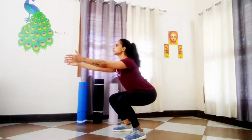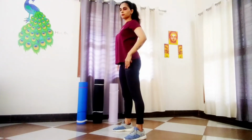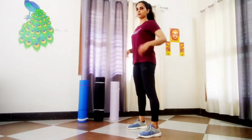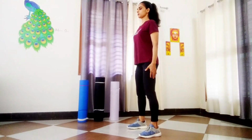You can also make use of the pursed lip breathing where the inhalation is through nose and exhalation will be through your mouth. Now let's get into the squat challenge. Start.